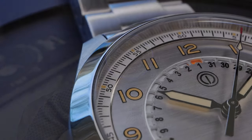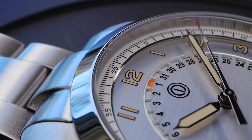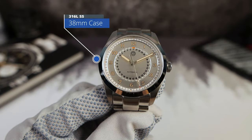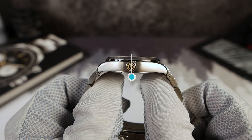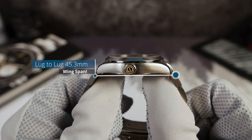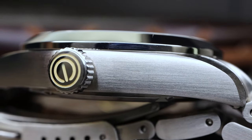The sapphire covers the dial and that stepped chapter ring, giving this watch an all-dial look — it may wear larger than its size indicates. The dimensions: 38 millimeters in diameter, ultra-thin at 10.6 millimeters. No drilled lugs and a lug-to-lug of 45.3 millimeters. Nice compact dimensions here — I think many people will be happy with this sizing.